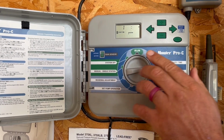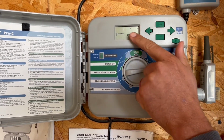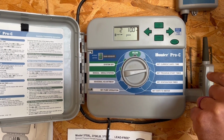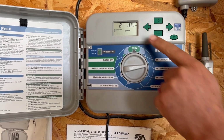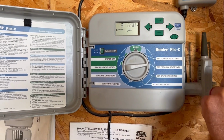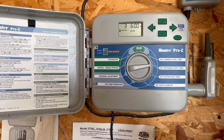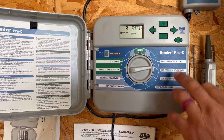So every clock is a little bit different. So my start time is to come on at 8 o'clock in the morning. I have a second one because I was trying to get some grass to grow at 1 in the afternoon. And I got another one at 6. So I've got a lot of start times because I'm trying to get some seeded areas to grow in my yard.